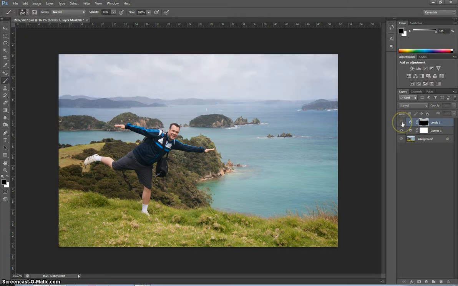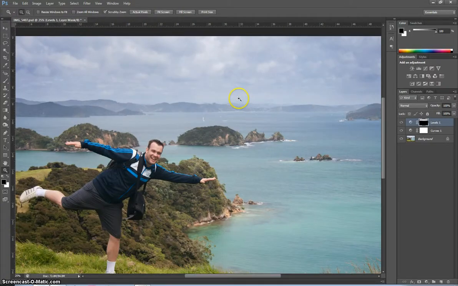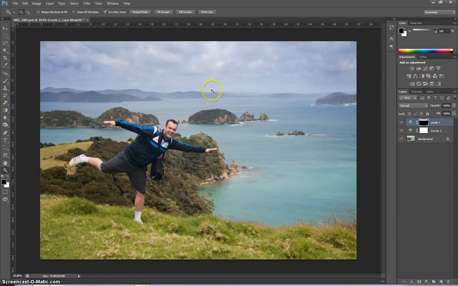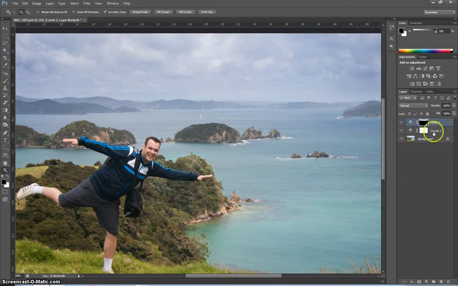Cool. Alright, now the little eyeball on and off, and as you can see, my clouds have been quite greatly defined. And again, it just adds a little bit of depth to your photos. It adds more interest, and it's quite fun to do. I love clouds, so I usually do this to a lot of my photos, provided there is a reasonable amount of cloud coverage in your photos or some decent looking clouds. This isn't the greatest cloud coverage I've seen, because it's quite overcast on that day. But it's just got a lot more definition to these clouds now.